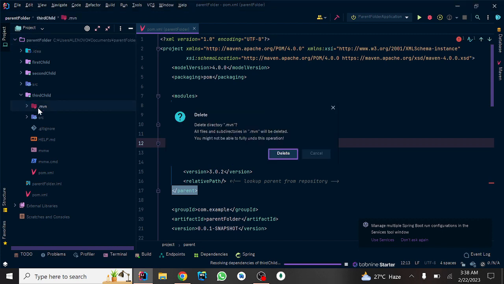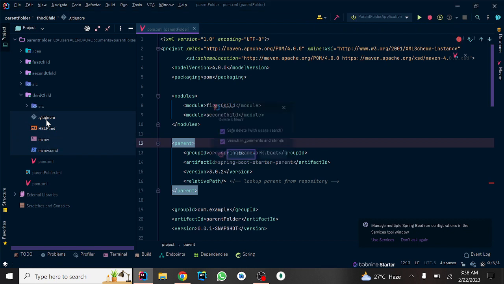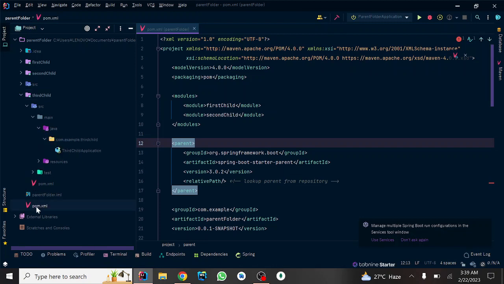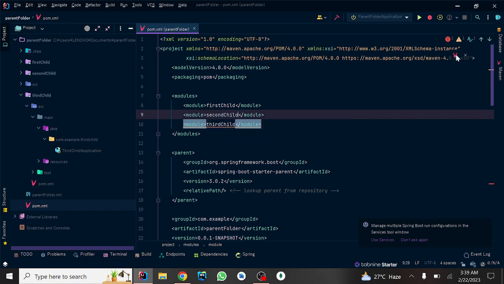Let's make the changes in here. Just git ignore. Alright, so let's add it to our parent folder and say module third child. Right. So now we're done with this.